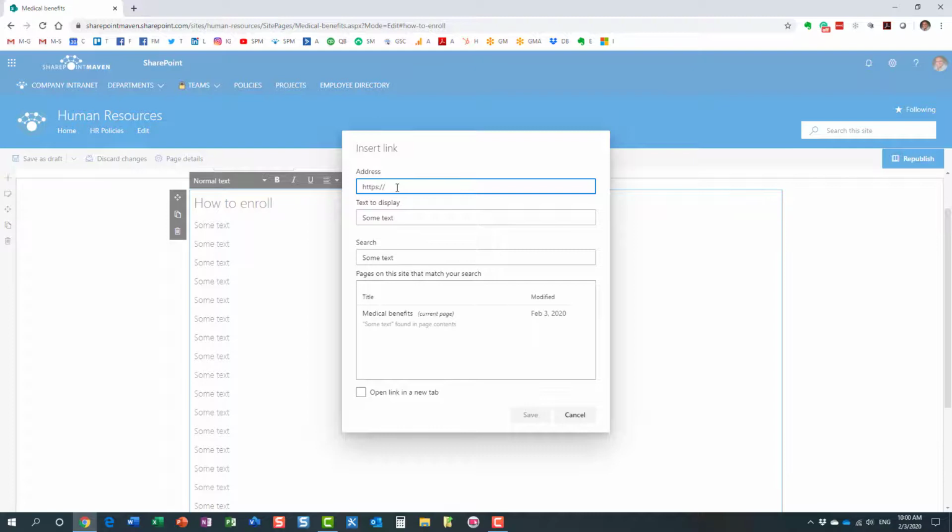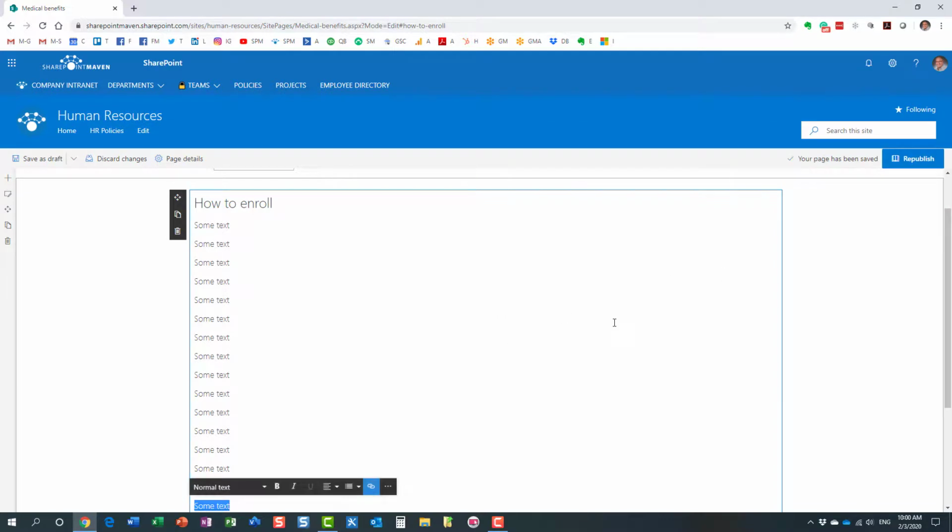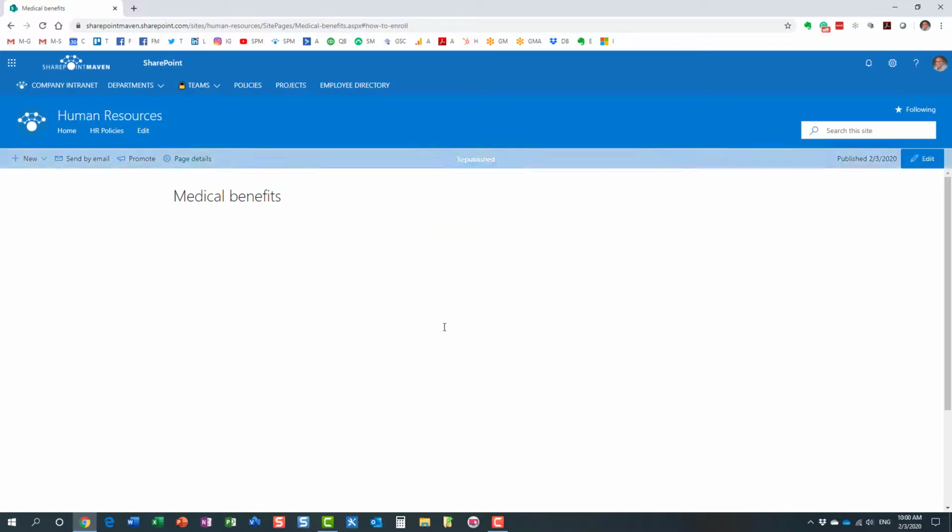And instead of a link to a separate URL, I'm going to just paste this URL I just copied. You see, it's again the address, not just to the main page. It's a direct address to this particular section. So I'm going to hit save, and I'm going to hit republish again.